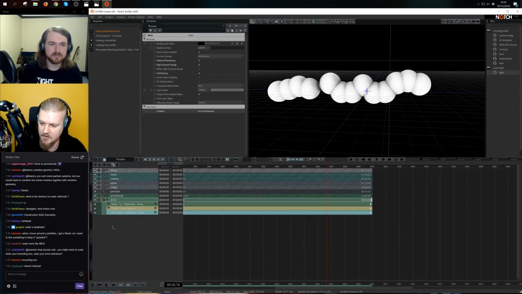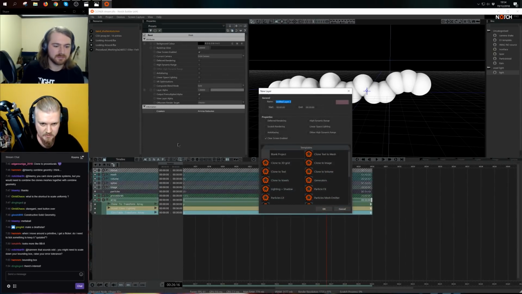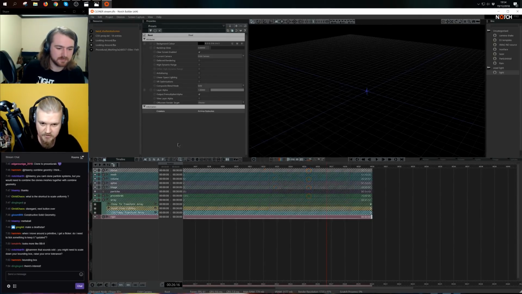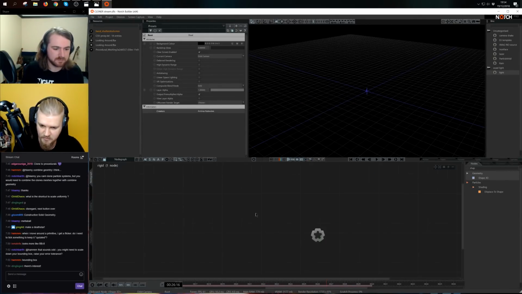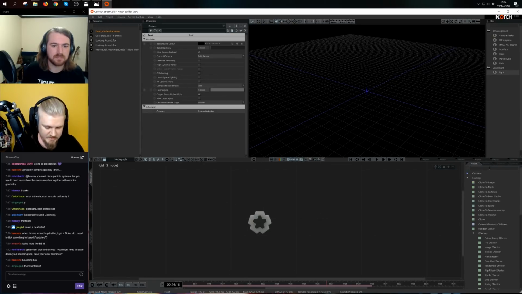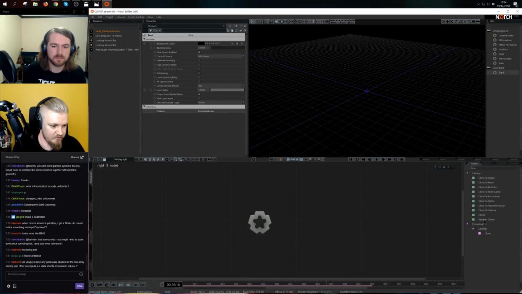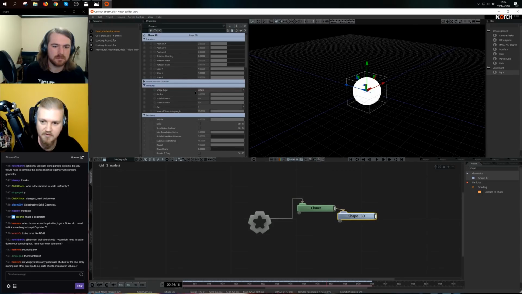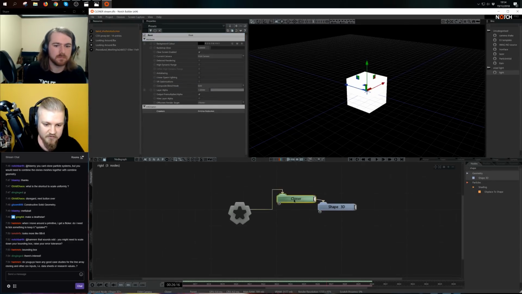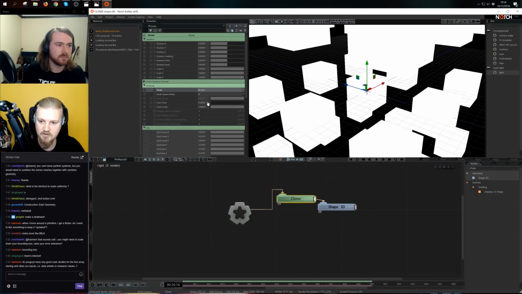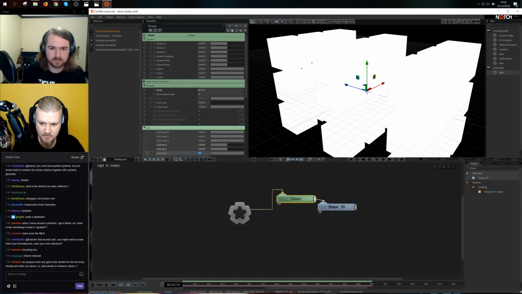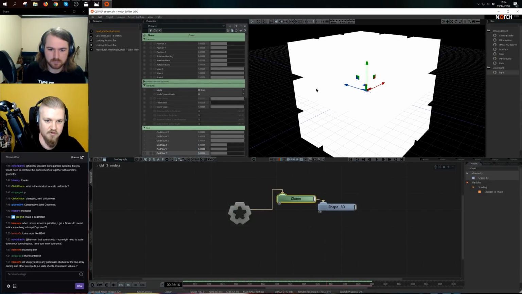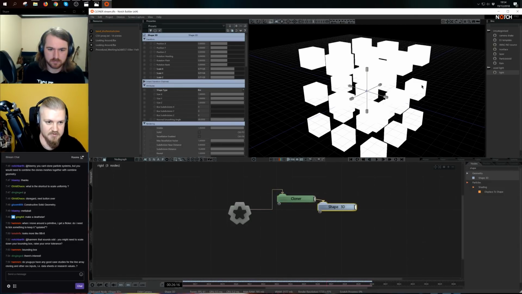Right, so I am going to make a new layer, call it rigid. This right here could be a course of its own as well, and I'm sure it will be at some point. So to take advantage of rigid bodies, we need a regular cloner. We need a shape 3D to output from it. In this case, I'm gonna make this into boxes, and I'm gonna set it to 3D grid. This is fine. I'm gonna make it smaller though, so smaller in the sense that there's just less space in between the shapes.